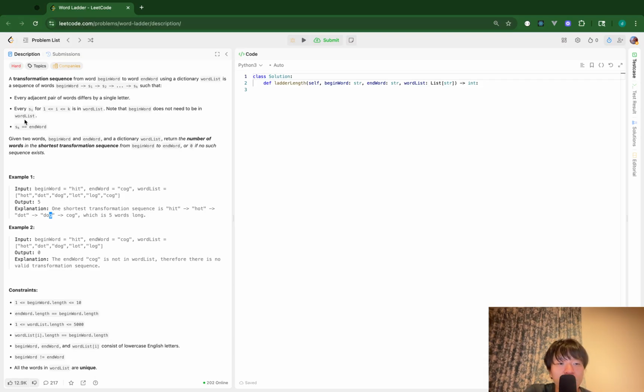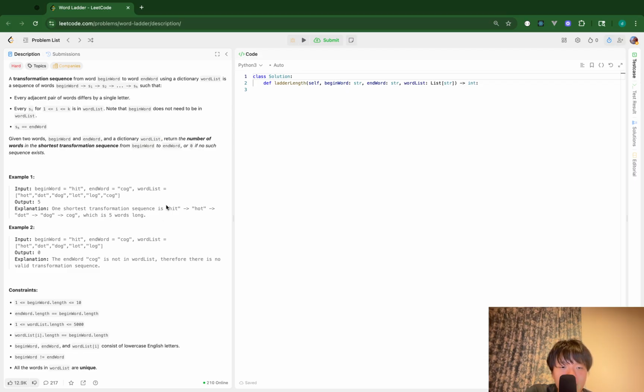So given two words, beginWord and endWord, and a dictionary wordList, return the number of words in the shortest transformation sequence from beginWord to endWord, or 0 if no such sequence exists. So I will be given a string beginWord, a string endWord, and a list of strings, which is the wordList, and I will return an integer.